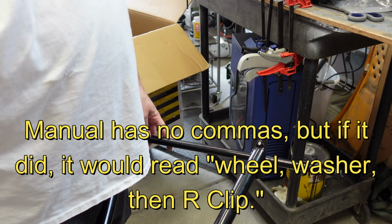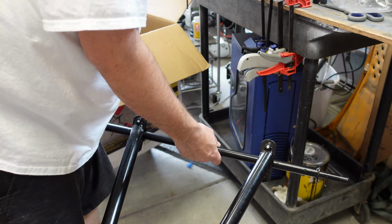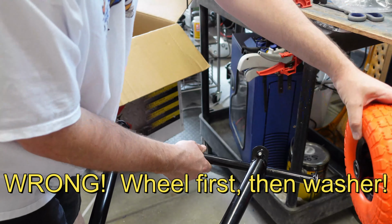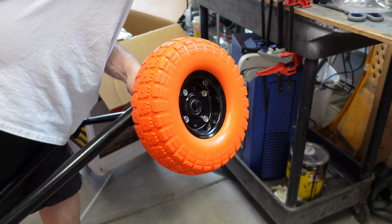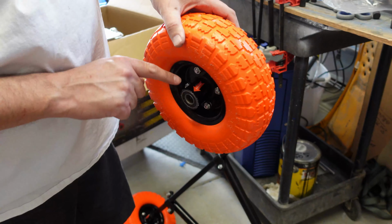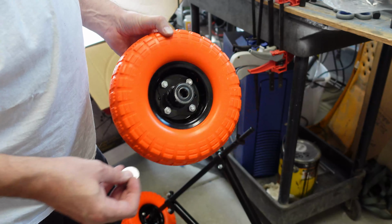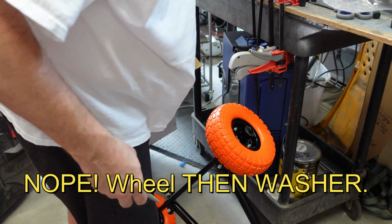The next step, install wheel washer and R-clip. Okay, there's one wheel washer. There's our wheel. These have a label on them that says outward, so the longer part of the shaft on that wheel goes towards the outside. I did do it wrong. So let me put this back on. This is the right way. Washer out like that. And here's our R-clip.